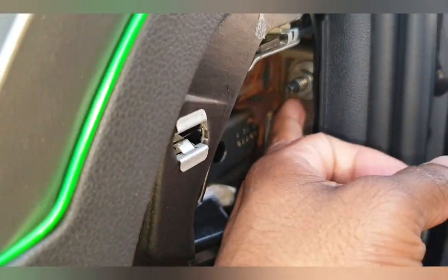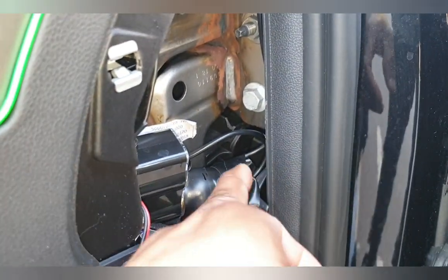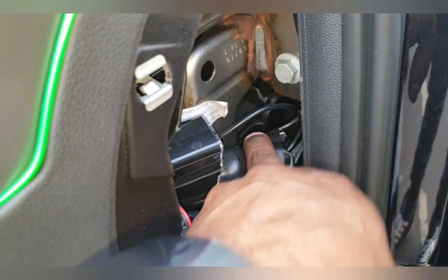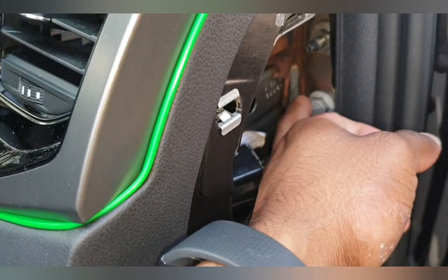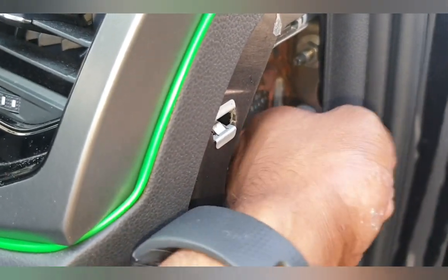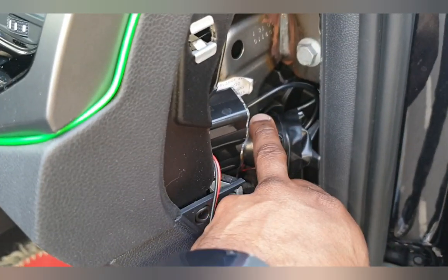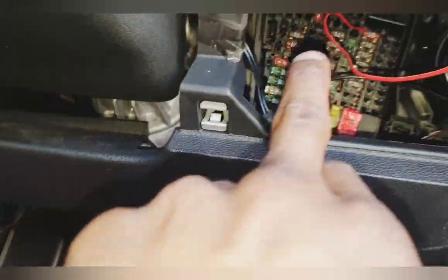Here you can find the grounds, but what I'm going to do, I have connected the dash cam wire over here, so I'm gonna connect the ground wire with that ground, so it will make my job easier. But if you want, you can find the grounds by removing this nut bolt, and you can connect it here and you can tie that. So I'm gonna do with the old ground which I already have connected. Basically I have connected with one of the old fuses.